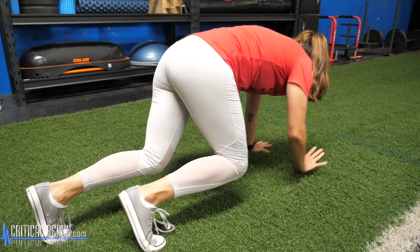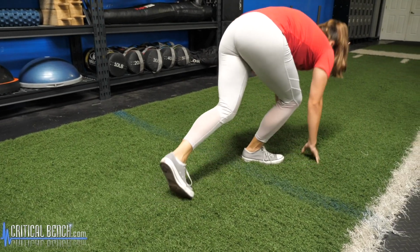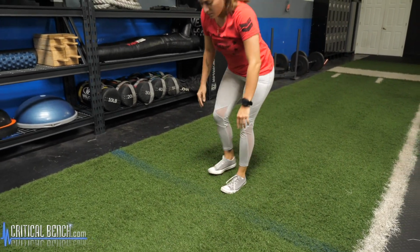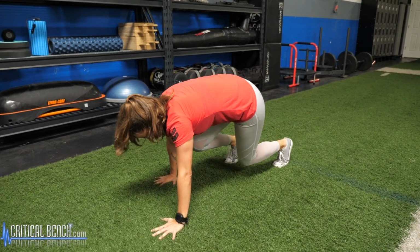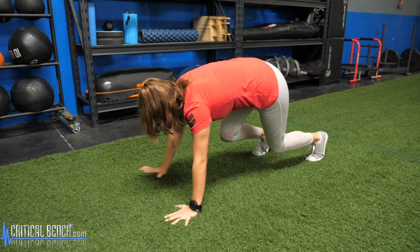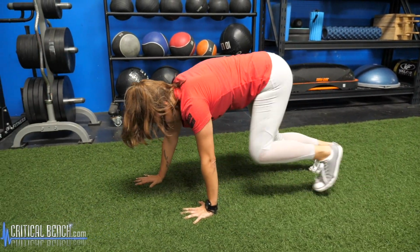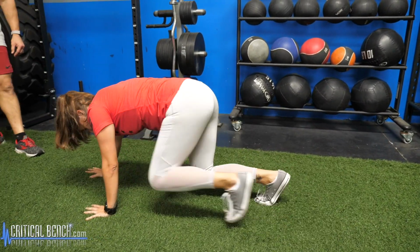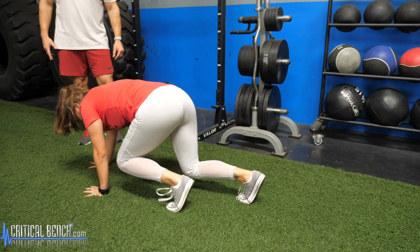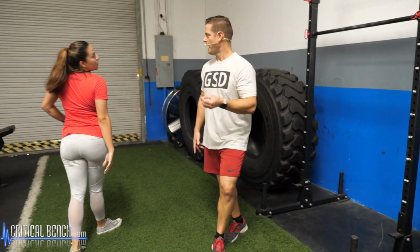Really slow. Good. So the body really stays good, and turn and come back. That's great. The body maintains position. From the crown, the top of her head, to her butt, she's maintaining that position. So keep the hips nice and low, knees just hovering. And if you feel your butt pop up, or if you feel like you're coming out of alignment, just assess as you go through those.